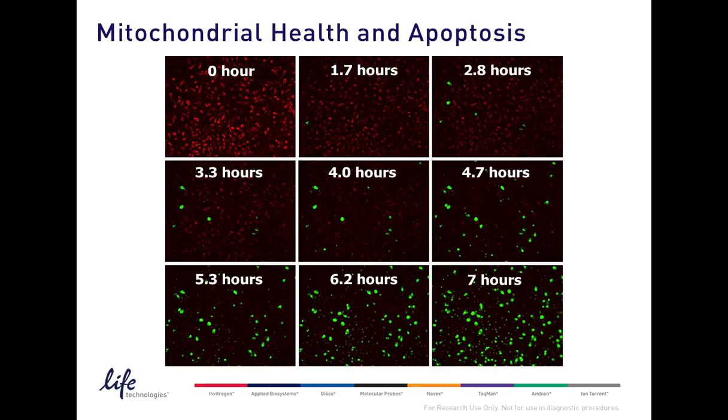So you can note in the top right-hand corner at about 2.8 hours, you start to see that fluorescence is much lower from the TMRM, and you're starting to see green cells appearing. And then all the way down later at 7 hours, you've essentially completely depolarized all mitochondria, and a large majority of the cells in that field are apoptotic and are showing up as positive for the CellEvent reagent. And we actually have quite a nice movie of this on YouTube if you want to check it out.